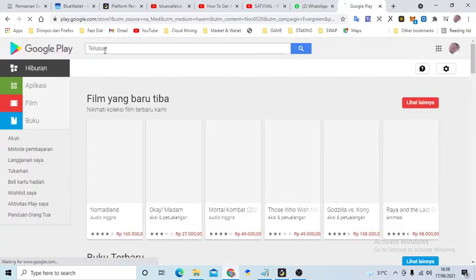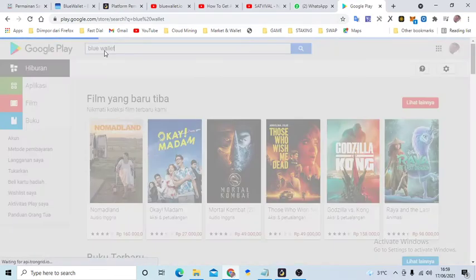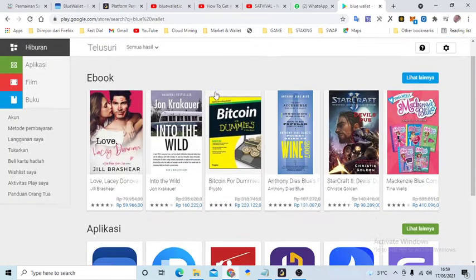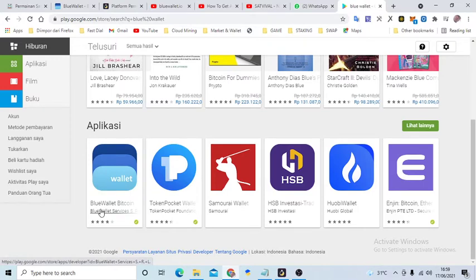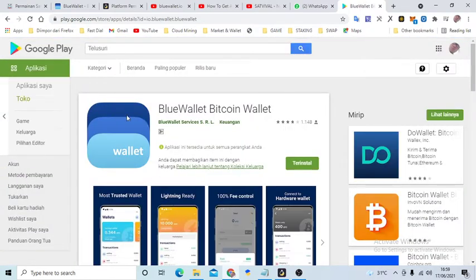Ini logonya Blue Wallet, di tanggal 17 Juni 2021 dia masih berlogo seperti ini. Bisa saja saat Anda menonton video ini logonya berubah tergantung dari mereka. Yang jelas untuk saat ini dia bertuliskan Blue Wallet, Bitcoin Wallet.